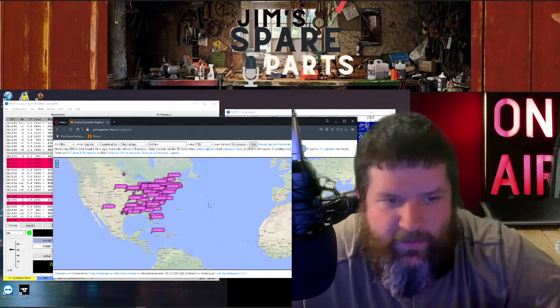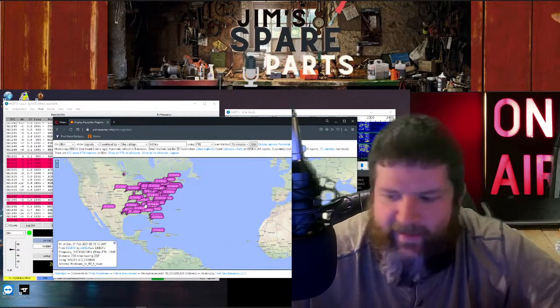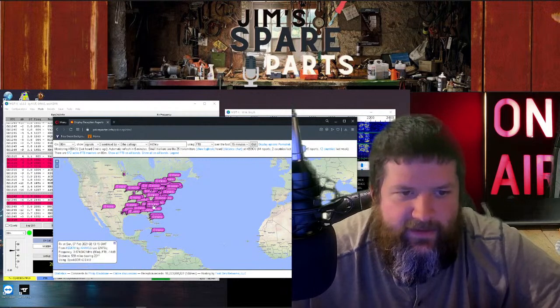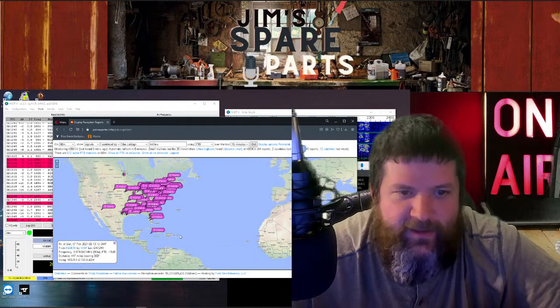I wanted to see how the propagation was doing, and you can see that 5 watts in a piece of wire is pretty much getting across the state.